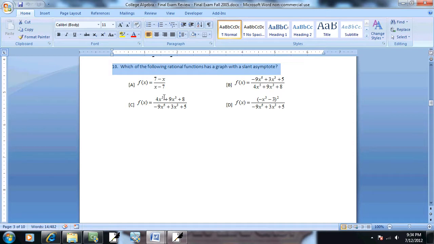And C, the degree of the top is five, degree of the bottom is six. Degree of the top must be exactly one larger than the bottom. Now this one, the third power is trapped with the squared, but if I were to multiply this out, I'd have x as six up on top.